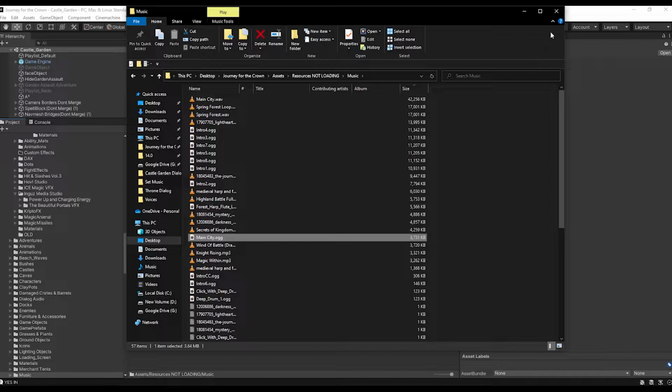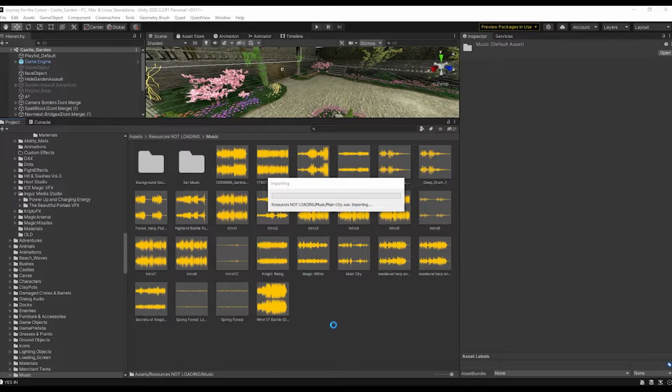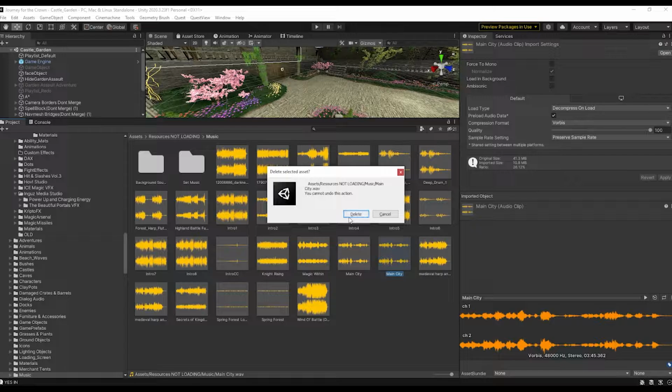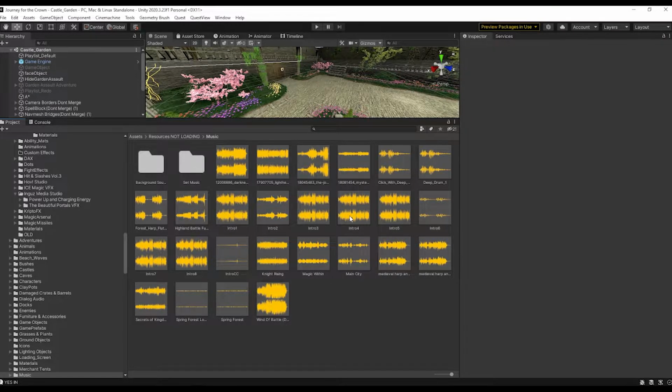I don't believe there's any compression on music. There might be some, but it was a noticeable change as well as I started going through here and deleting all the WAV files and replacing them with the proper ones. Now this did require that I resync things, but oh well, it was easy.